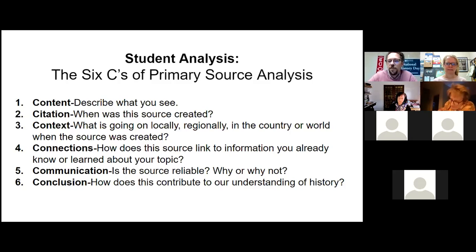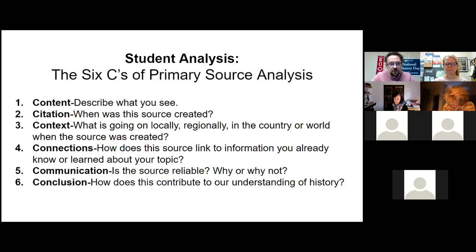Context is always going to be up to the researcher of how deep they want to get into that context. Now, I'm saying go in locally, regionally, what's going on in the country or the world. Depending on what your topic is, you may not need to get down to the local level. But if you're talking about a local topic, of course you do. But you definitely need to know what some of the trends are going on, either regionally or in your country, or that you're studying, or within the world. So if it's happening during World War II, or in or around it, like the Wheaties box, then you're probably going to want to know that context about World War II.